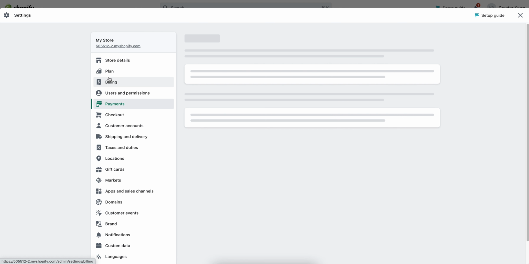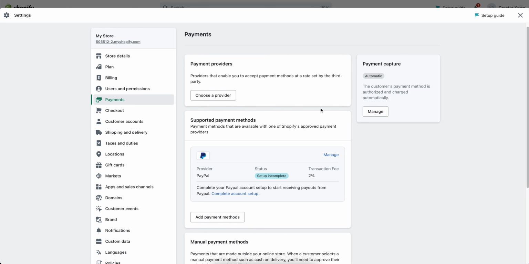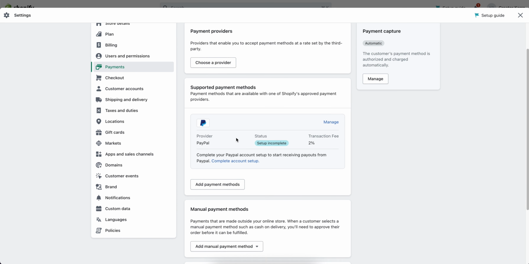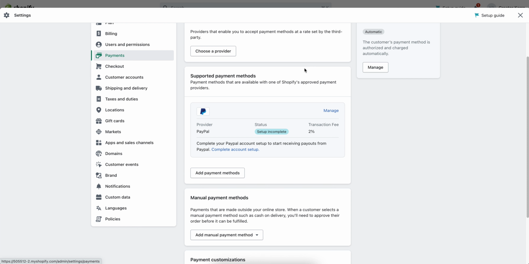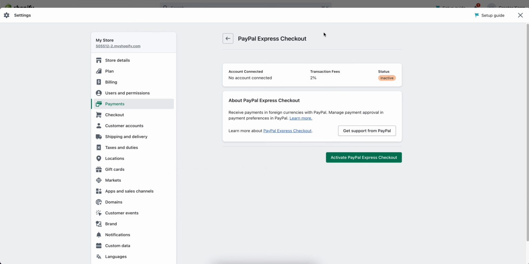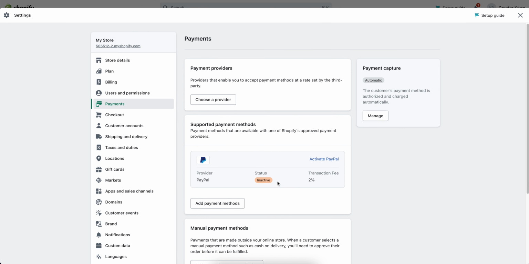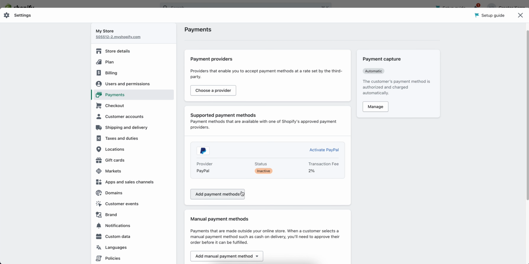Obviously, we want to be able to accept payments. So we go to payments, and since you already created an account, they automatically add your PayPal account under the email you used to create your Shopify account. That's a really giant mistake by Shopify. I don't know why they do that, but now just click manage and just deactivate, because your PayPal account email could be different, right? So you're gonna deactivate your PayPal account first, and then add your PayPal account if you have it.